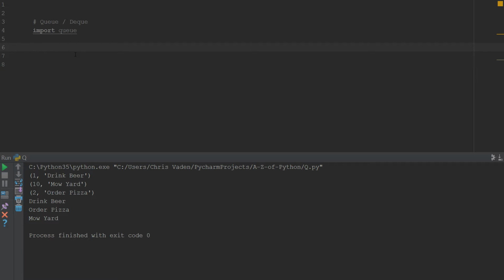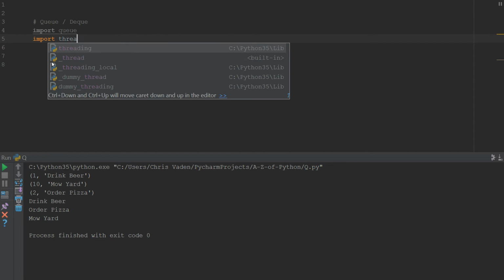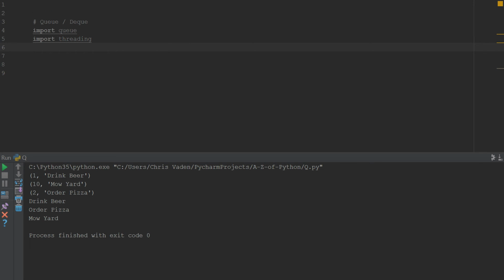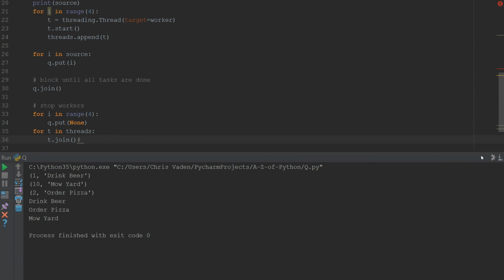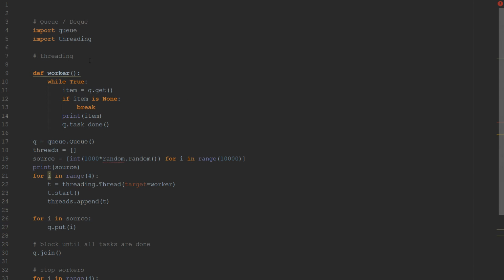So if you thread them out, you will give the CPU the ability to toggle between, say, 3 or 4 or 10 or however many threads you create. It can toggle between those functions and divvy the time up to where they get executed in the fastest way possible. So in order to do that, you would import threading. And I'm going to just copy and paste this in because it's not really what I want to talk about, but it is kind of cool. So if you've seen the multi-threading video, this will make sense.